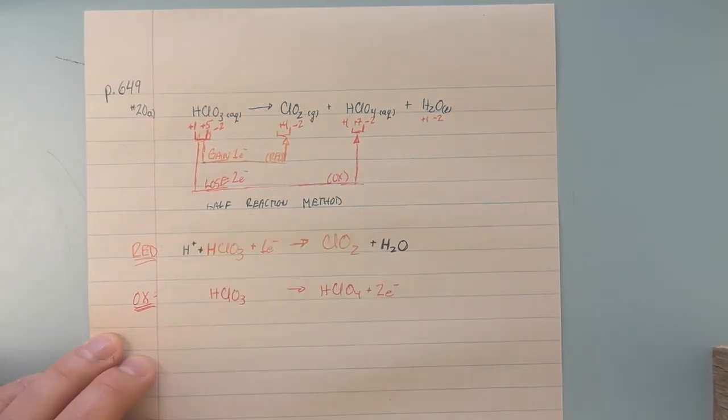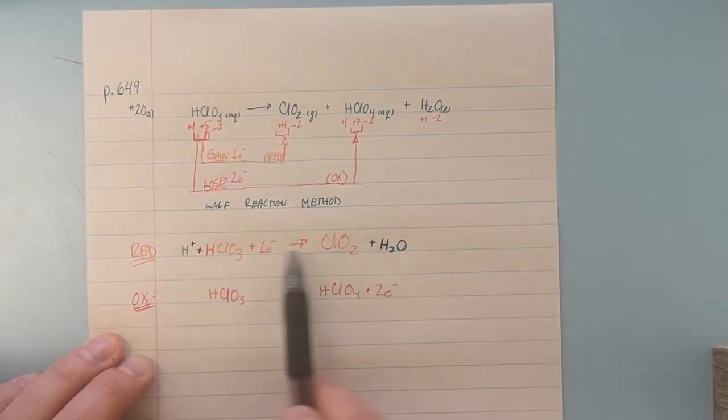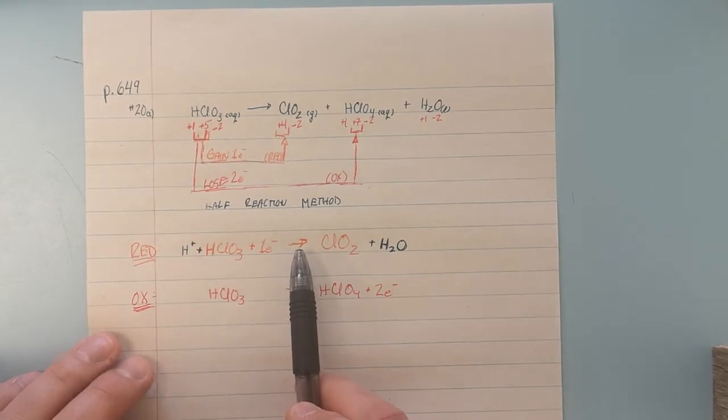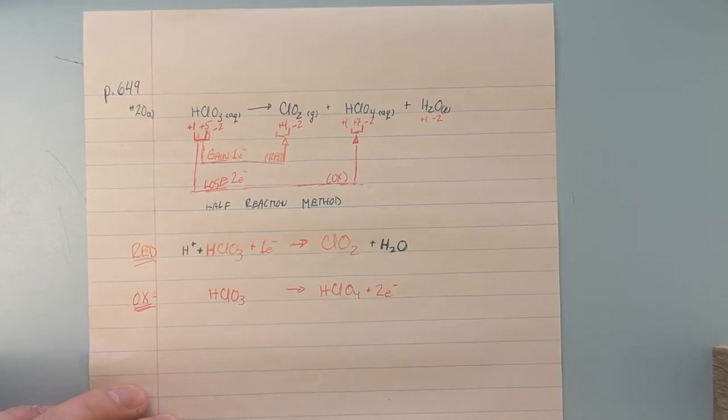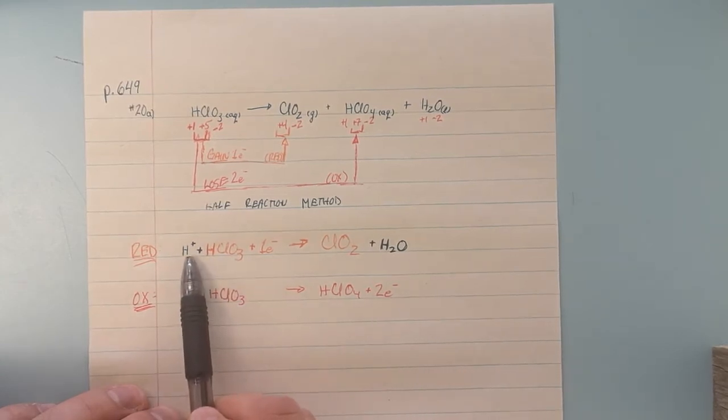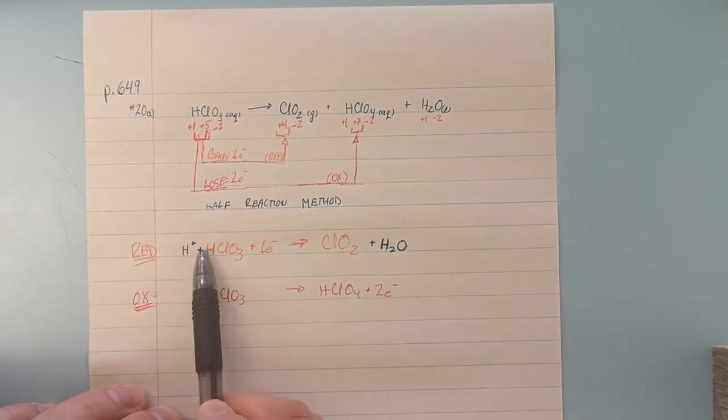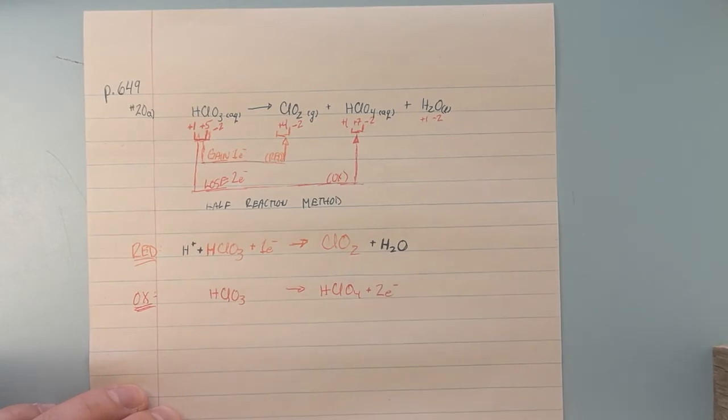We're going to assume it's under acidic conditions. We need to do this in order to balance this half of the reaction. You could also balance it under basic conditions, but so long as you're consistent between the two, when we recombine them, it'll be much easier. All right, so we added a water molecule so that we would have 3 oxygens on the product side to match the 3 oxygens on the reactant side. We added the hydrogen ion to the left-hand side, so we would have 2 hydrogen atoms to match the 2 hydrogen atoms on the product side.